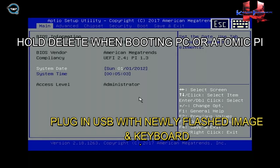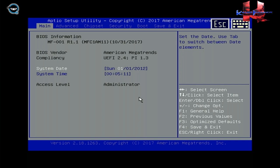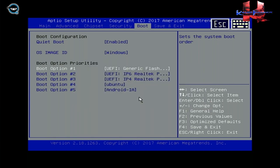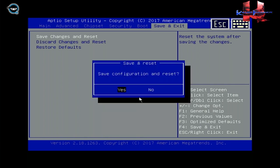You put it into your Atomic Pi, and then you hold delete when you boot it up, and you're going to be here in the BIOS. Plug in your keyboard, and then you're going to want to toggle with the arrow to boot, and then go down to boot option and hit enter. Go down to where you have your image burned, in this case just the flash disk here. Hit enter. You want the boot option to be number one for that. And then you would just toggle to save, configure, save and exit. And then you would go save changes, save, configure, and reset.